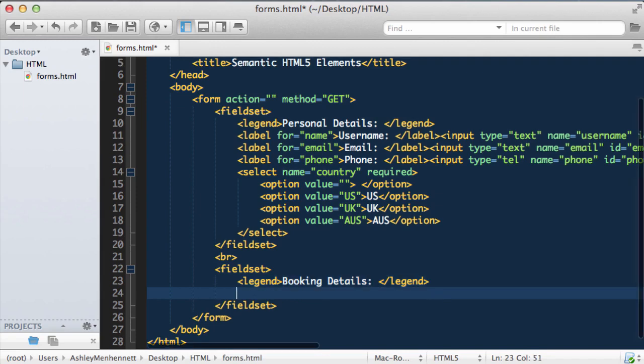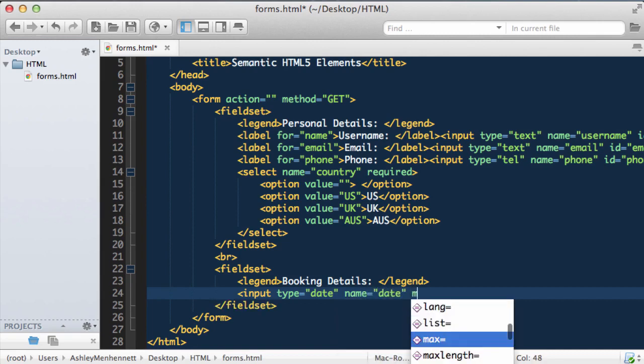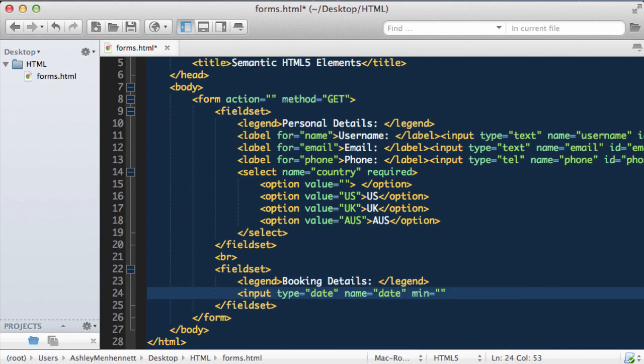Then we can add in some more inputs. So I'm going to start off with an input of type date. I'm going to give this a name of date. And we're also going to pass in a minimum value because we don't want the user to book a date in the past. That wouldn't really make sense.